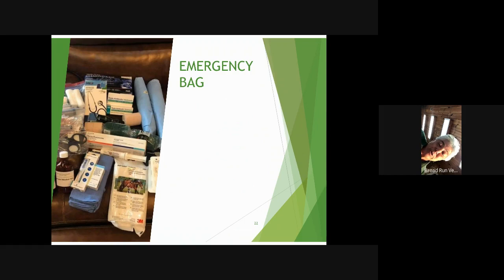The other thing we keep talking about is keeping things close at hand, because your emergency bag, along with everything else, is something you always want to be able to reach. When Dave was talking about the trailering, I actually keep it inside my living quarters. I want to be able to reach the tire changing stuff right away, because when you change a tire, you're going to be on the side of Interstate 84 or Interstate 66 or something bad, and you don't want to be throwing things and saying, where is it?